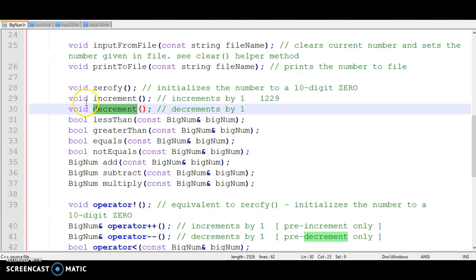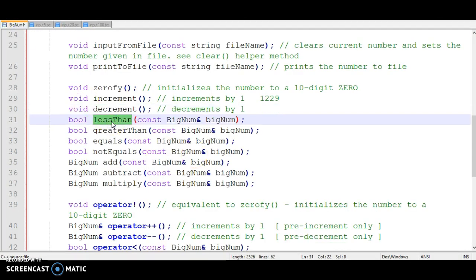Okay. Less than. So this will just check whether two numbers, two big nums, whether this or this big num, let's say we have a dot less than b. So this is the function call which would be in the driver file. This is a Boolean function, it will return Boolean. So this is what the driver file might look like. Less than means a dot less than.